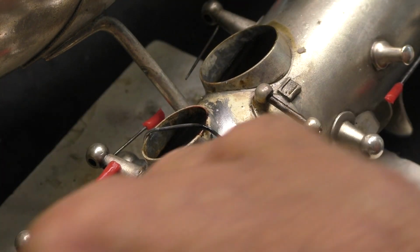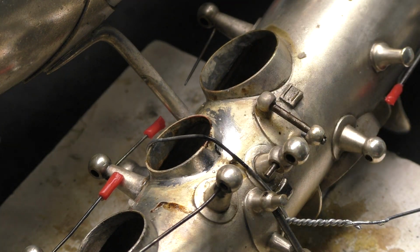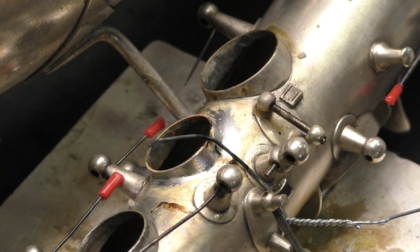Well, let's get everything out of the way and see what we got. Nothing else loosened up. That's the good news. I think we got a good joint there.